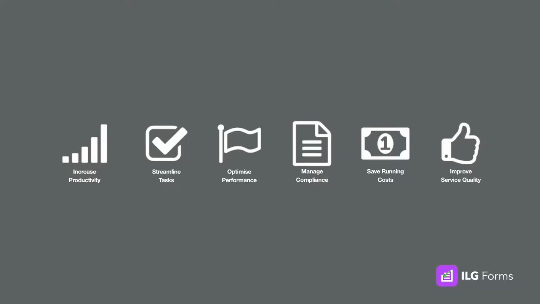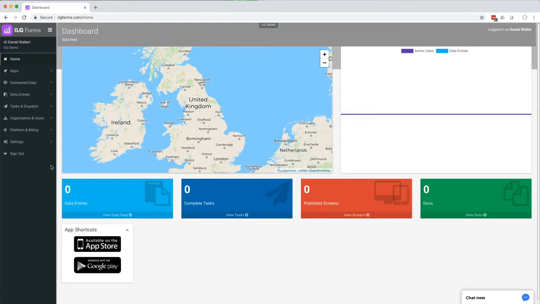Okay, enough of the sales pitch. Let's have a look at what this thing can do. So when you sign up for a free trial, the first place you're going to start is the dashboard, where you're not going to have any data, you're not going to have any screens, and it's not going to be very interesting at first. So let's get this thing up and running.